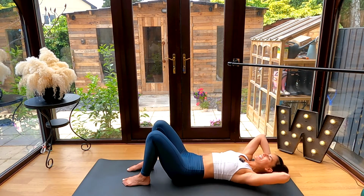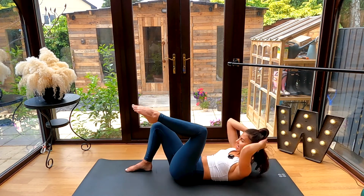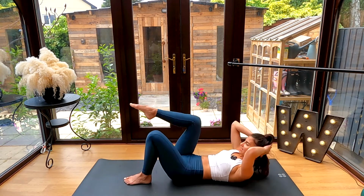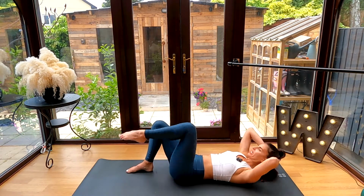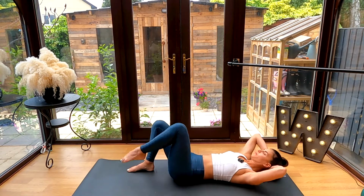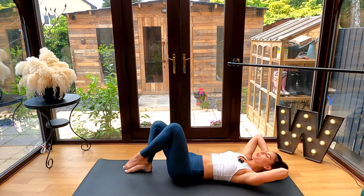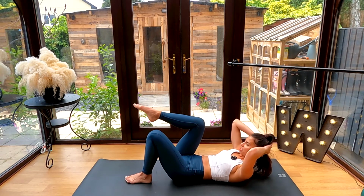We're gonna add the legs. We're gonna lift 1 leg up to tabletop, lower, change legs and lower. So we lift the right leg, we lift the left leg. Keep going. For 4, for 3, 2 and 1. Can you curl up and hold that right knee into your chest?